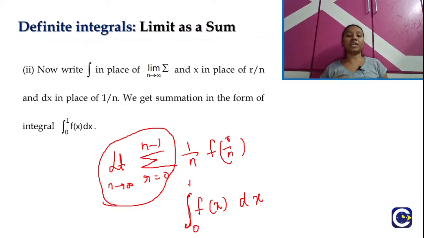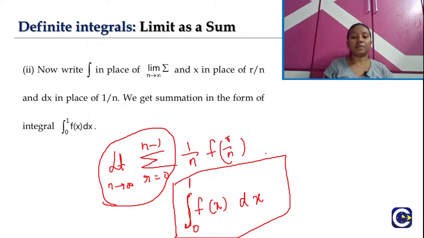Right. So that's why it is preferred that if we could express in terms of r equal to 0 to n minus 1, then correspondingly our limits will be 0 to 1. So if it's from 1 to n minus 2, something like that, accordingly we can change the limits. But here in general, this limit of infinity can be converted into our definite integration, that is in the format of integration from 0 to 1 f of x dx.